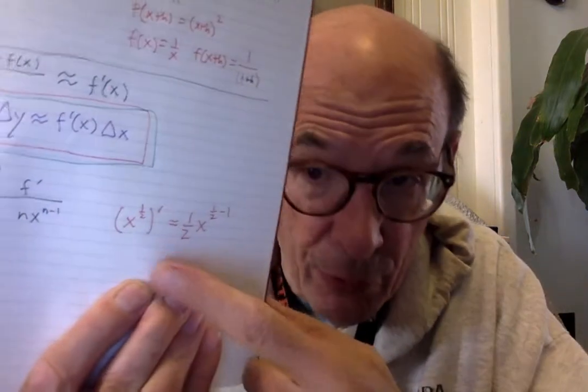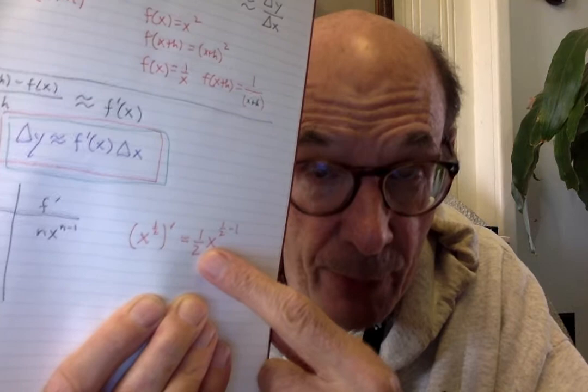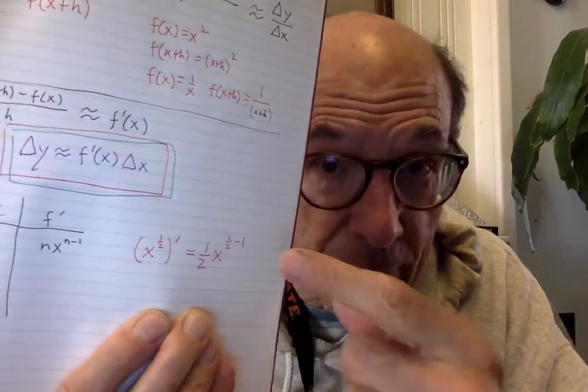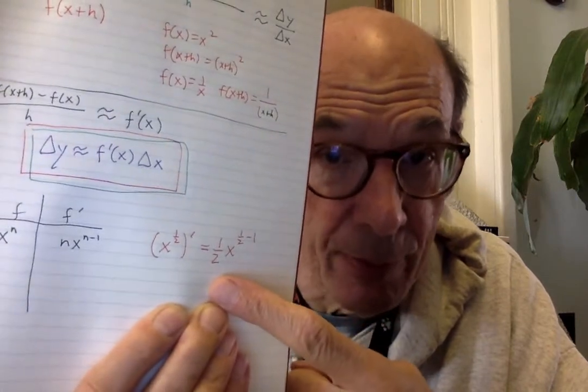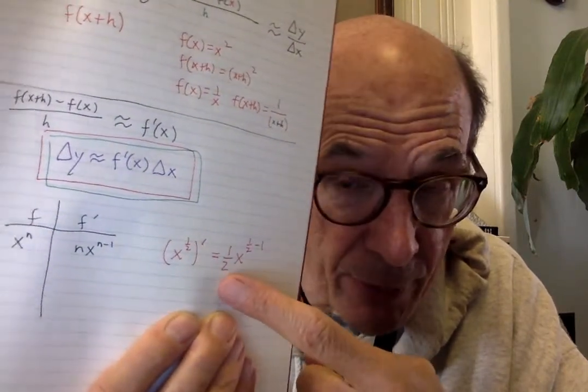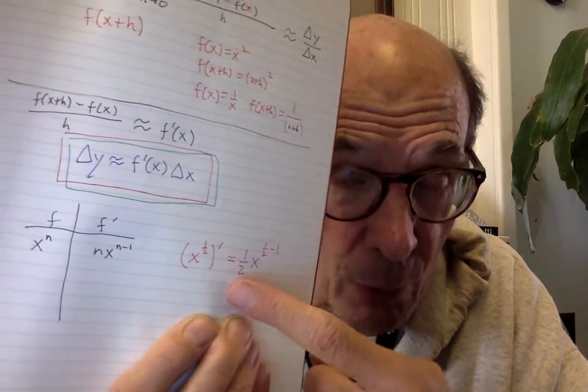We're not going to skip some steps, so I'm going to show you what happens here: you multiply by the power, and then you subtract 1 from the power. That's it. That's what you do. That's the derivative. Now, you can rearrange this in various ways to make it possibly more useful, but that's the derivative. If you do this step, then you won't get these wrong.